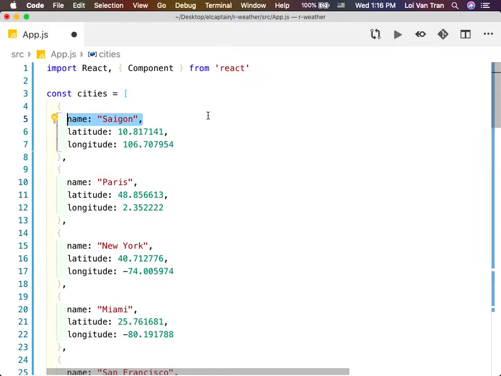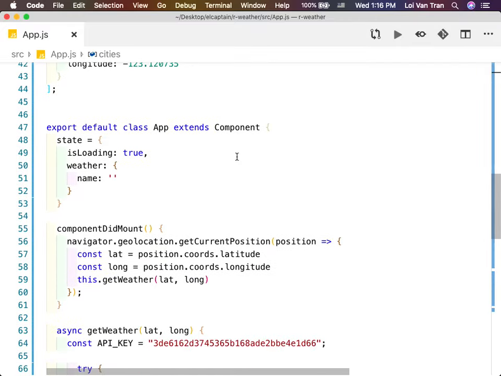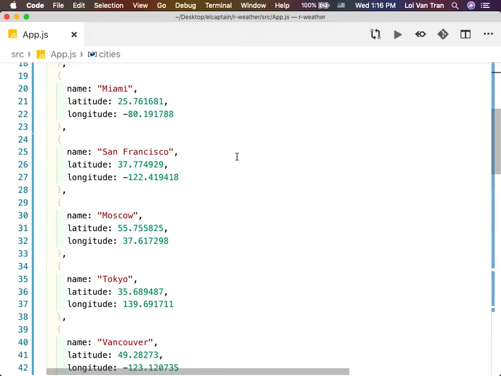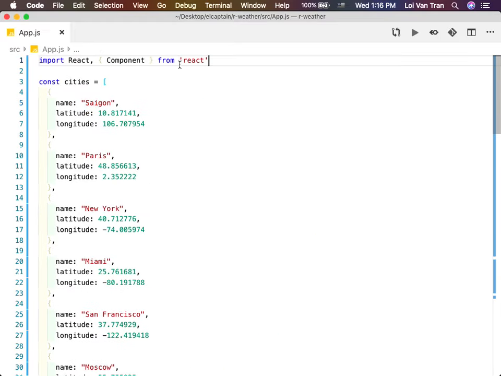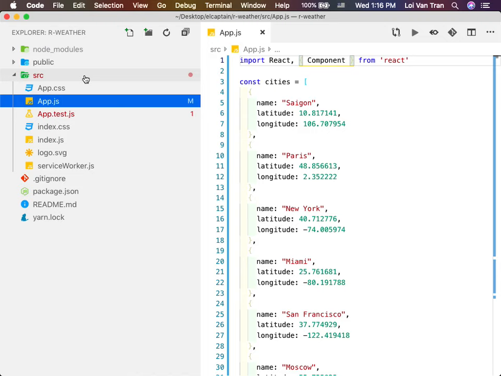I want to see the names of these latitudes and longitudes. Okay? So what we talked about yesterday was, what the hell is this up here, this import syntax? Gwen, this is especially for you, okay? What is the difference between React here, React, and Component? Why are one of these inside a curly brace? That's interesting. So the answer is this. It's called the import-export syntax of JavaScript, okay? This is new in ES6, and I'm gonna show you how it works.